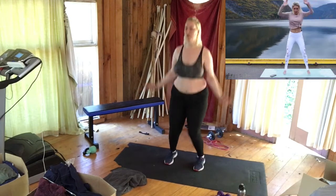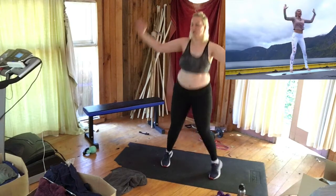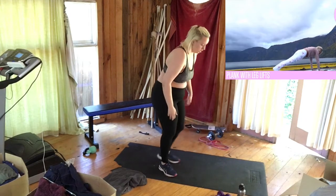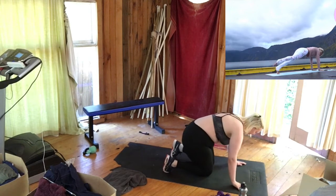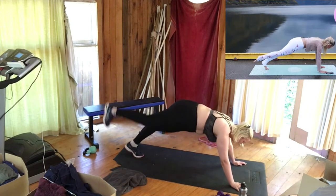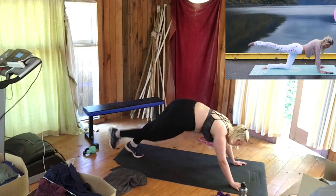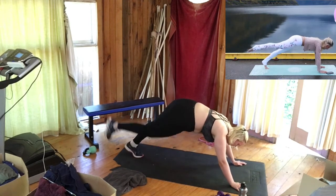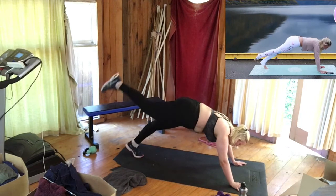Modify by just stepping out to the side — the main thing is to keep your body moving. Now put your hands at the top of your mat and come up into a high plank. Extend one leg out to the side — you can come down to your elbows or stay up on your hands, just extend the leg out to the side. Push down into those hands, keep that leg nice and straight. Modified: take your knee down to the ground and extend out on a diagonal.